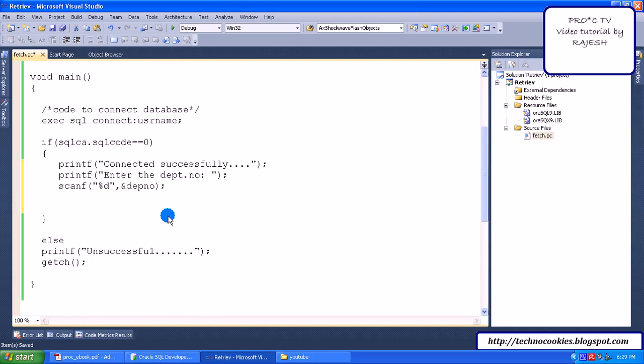Now you have to write the query for retrieving the values. See, you must have some basic PL/SQL knowledge if you want to write the embedded SQL statements in ProC. They look similar to PL/SQL.